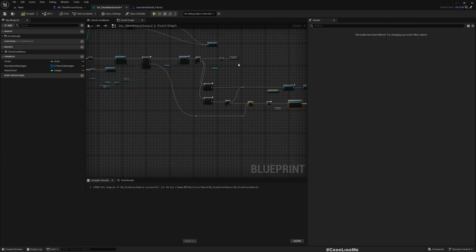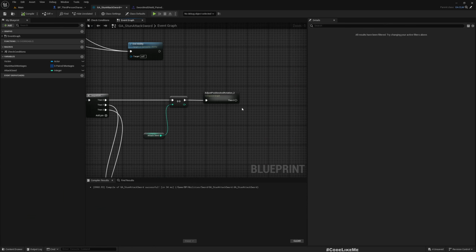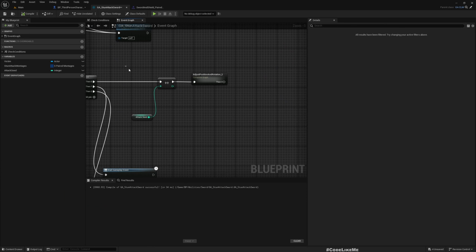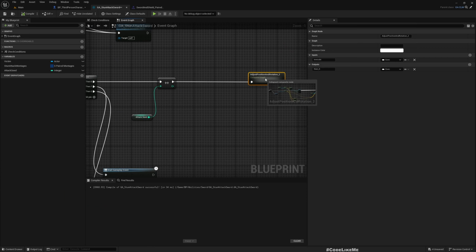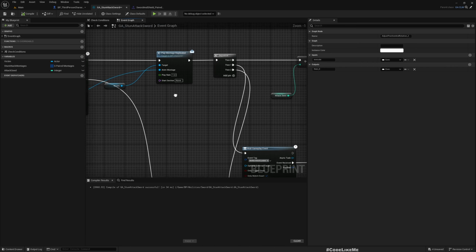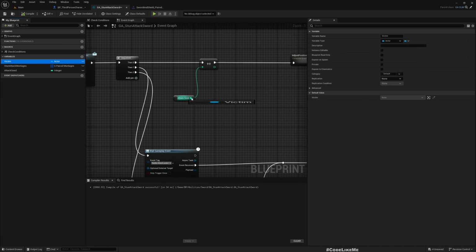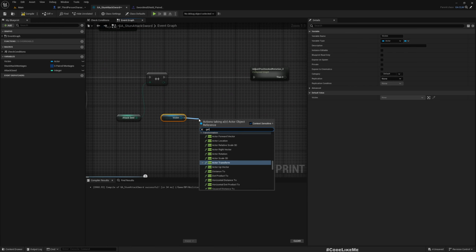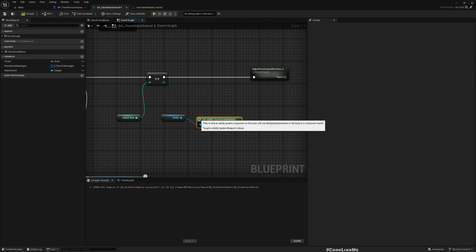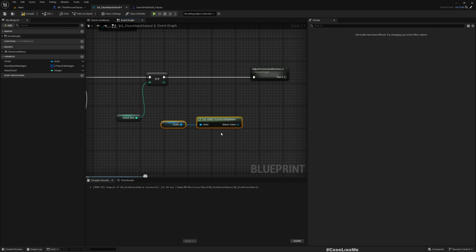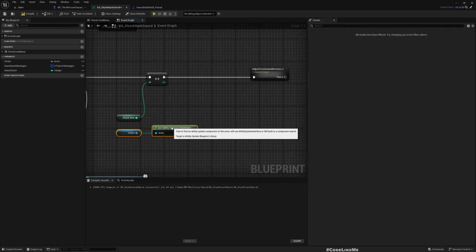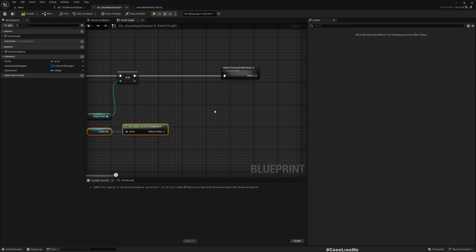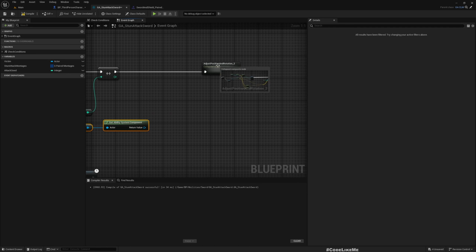So for that, what we can do is here we have access to the victim team, get ability component. So the blocking happens only if the character has equipped shield, so basically any weapons.